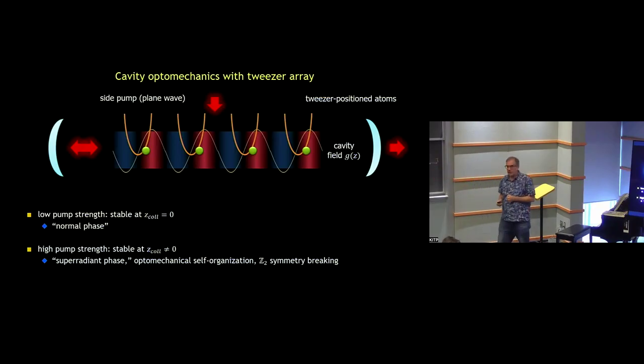And this is known as the superradiant Dicke phase transition. I'll get back to that a little bit later. But you see, of course, it is a symmetry-breaking phenomenon. The atoms will spontaneously choose to jump to the right or to the left, and then that decision will be reinforced by the optomechanical response.